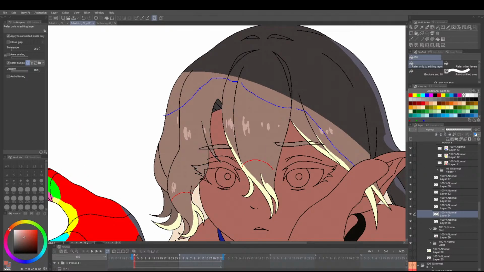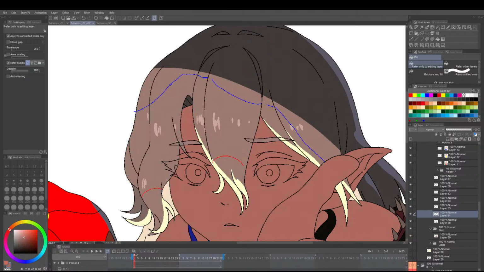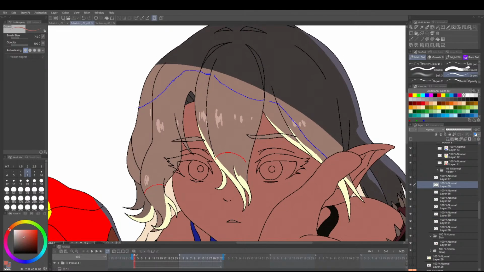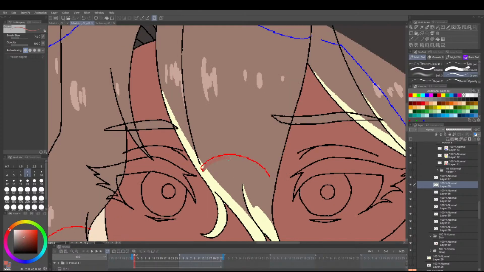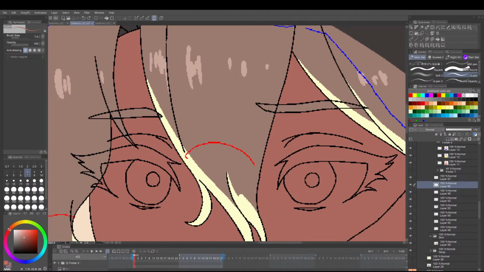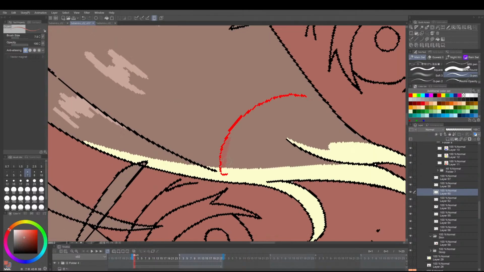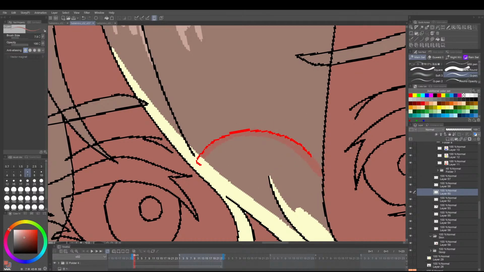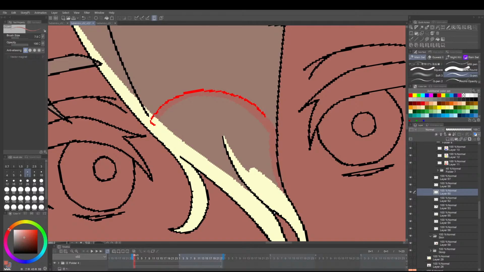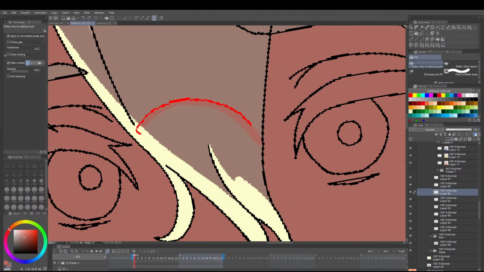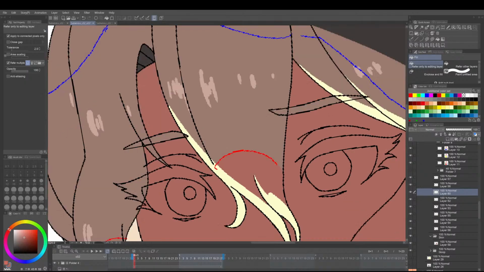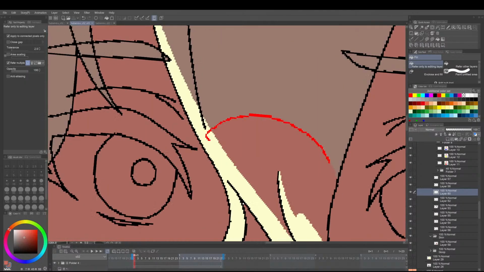Oh, whoops. Okay. My layers are getting all messed up. It's fine. Yeah, alright. So here's where we get into kind of difficult territory. Basically what I have to do is key this color out, this color that I'm working with now, and feather it. And I need it to go underneath here.